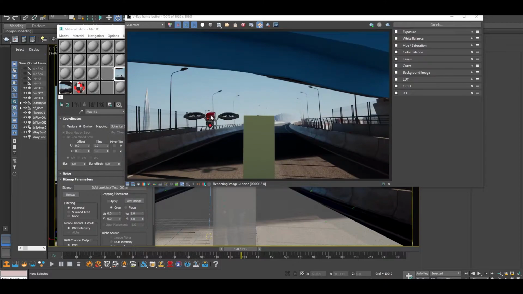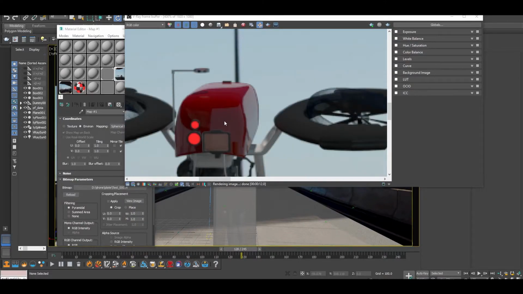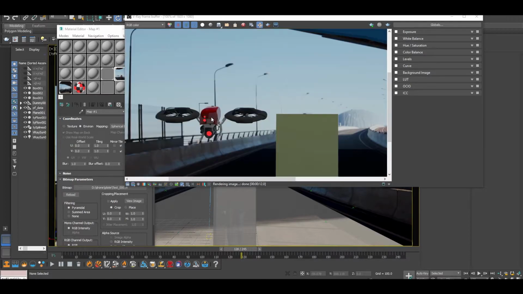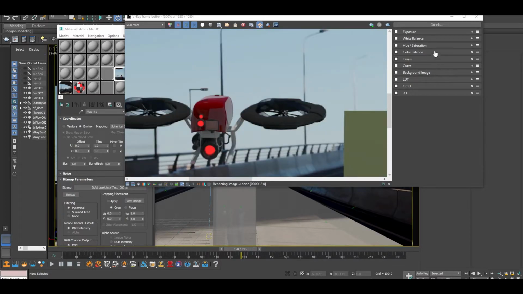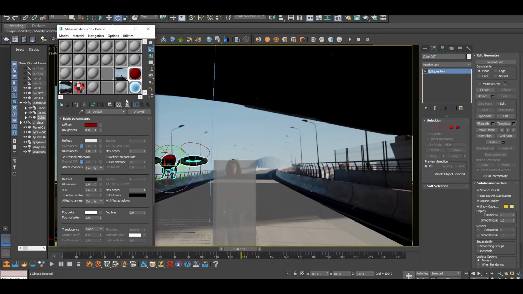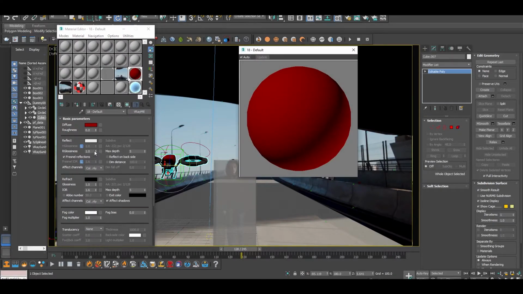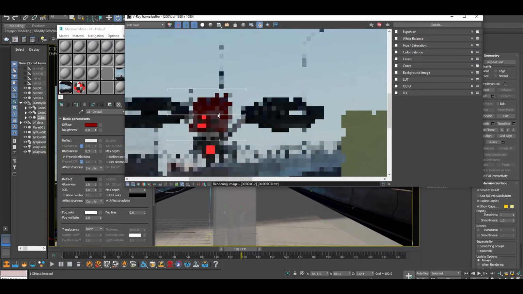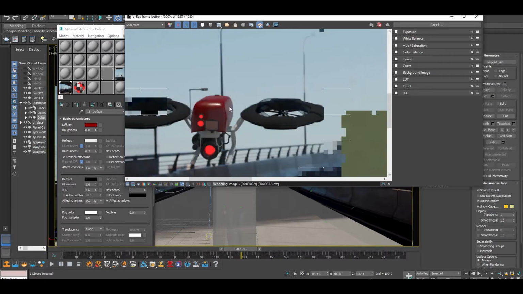That's why it's looking like this. To cheat that, because this environment is not spherical and it's flat, but I had used it as a sphere, the reflection of this part would be here and this part would be here from the front. So for clearing it, I have to do a bit of things in the material. Just go in the material and reduce the glossiness, that will help you to blur the reflection like this.